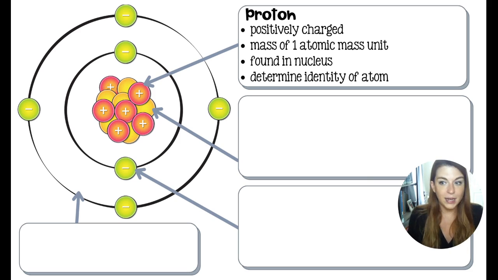If you look at a periodic table, there are 118 elements because so far we have found that you can contain up to 118 protons in the nucleus of an atom. So if that atom has three protons, it would be an atom of lithium. So the number of protons is going to determine the identity of the atom.